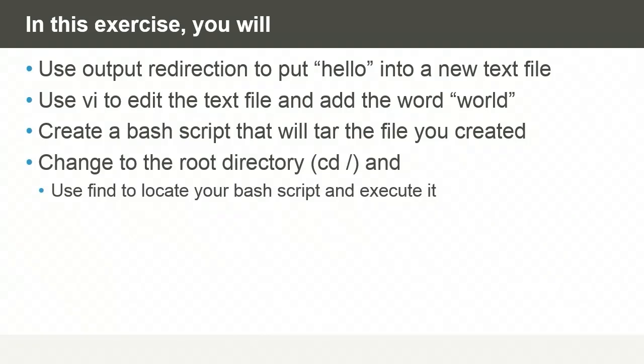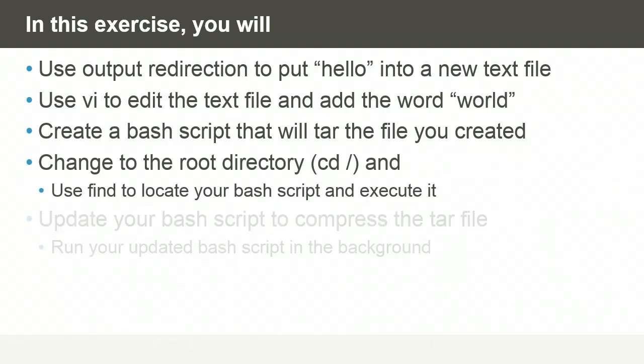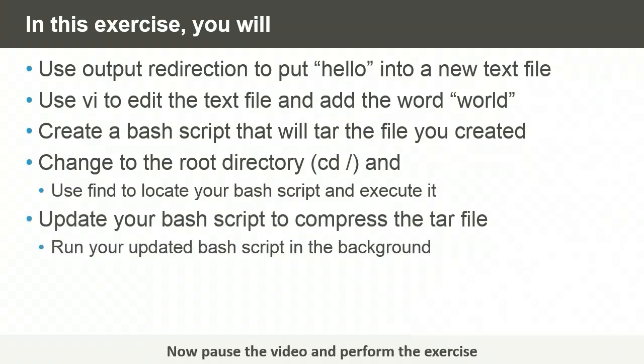Then you need to change to the root directory and use the find command to locate your script to execute it. Finally, you'll update your bash script to compress the tar file, and then you'll run your script in the background. At this point, pause the video and try out these exercise tasks. Then come back to the video to see one potential solution to each of the steps.